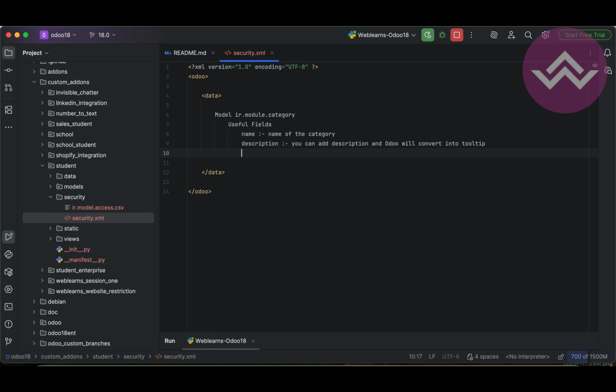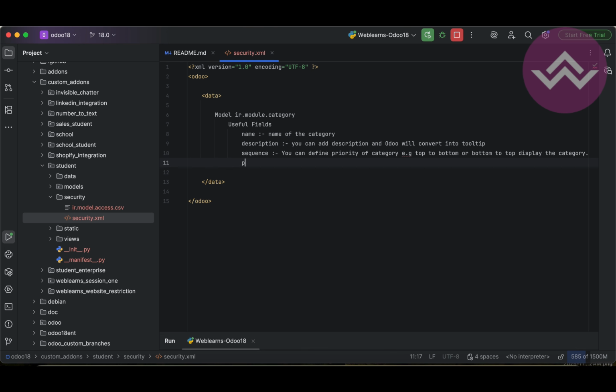Okay, and another is the sequence. Let's say you can define the priority of the category, for example top to bottom or bottom to top, to display the category.